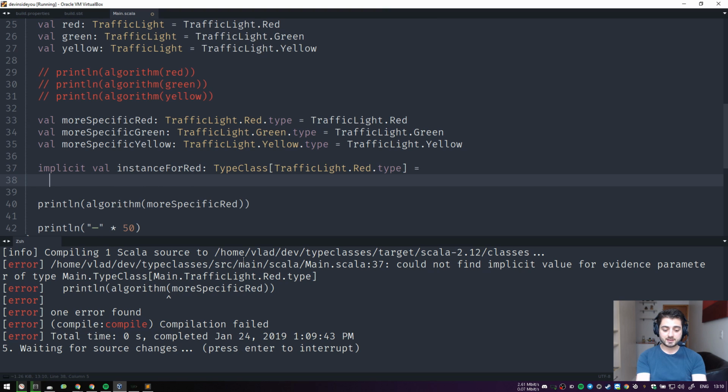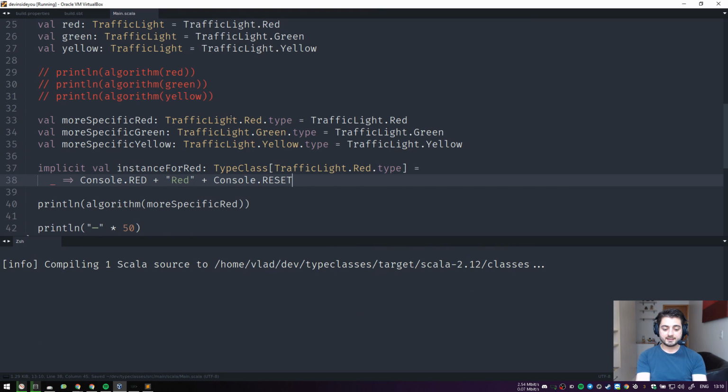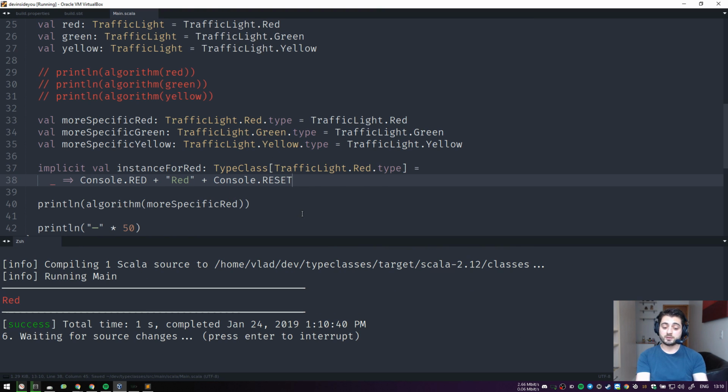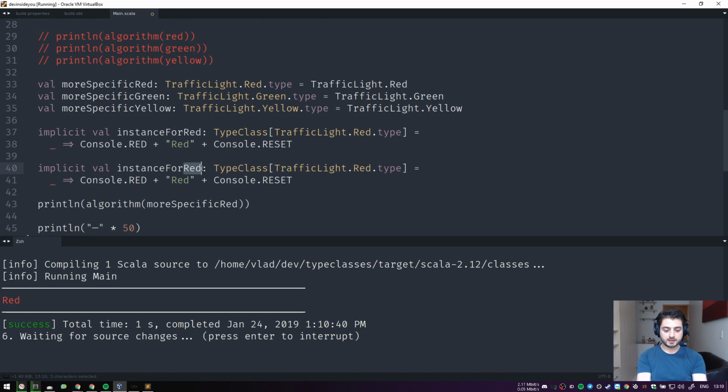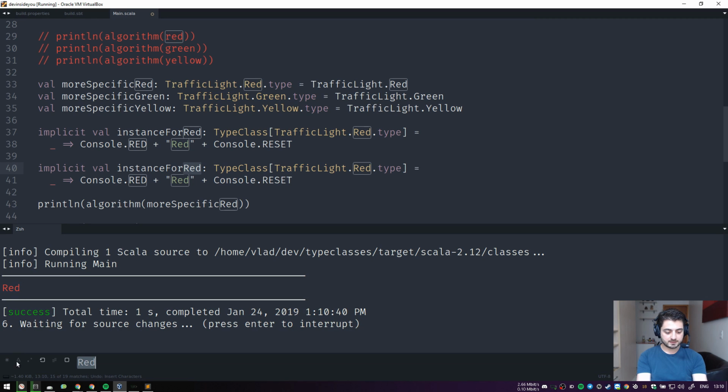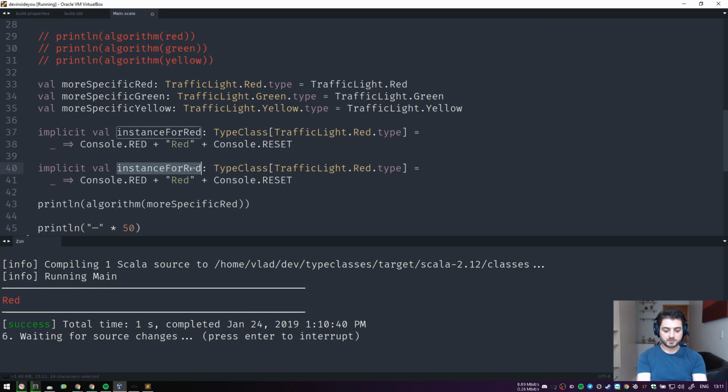It's an ad-hoc expansion. Something comes in, and the only thing that can come in is red, and Console.RED plus red plus Console.RESET comes out, and now it's going to work for red. Now obviously it's not going to work for green or yellow because we just don't have instances for them. In fact, maybe we should have them real quick, like this. This is an instance for green. Yeah, hold up, let me enable case sensitive search. Okay, so now I can mark red over here and do this, and I can say that this is a green, and this one is caps.